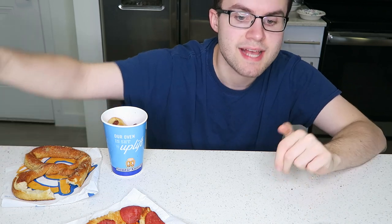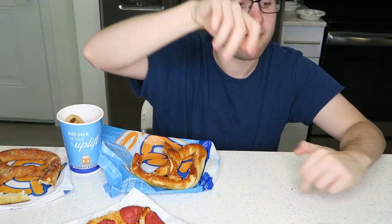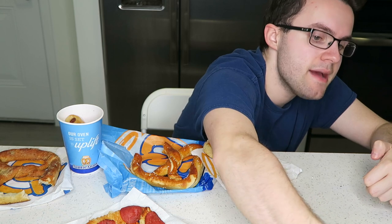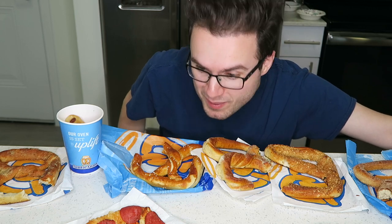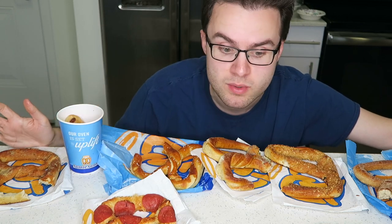Okay, so I tried all the pretzels. I am now going to rank them from worst to best. In worst place, the parmesan one — it is so simple, so plain, I'm not a fan at all, it needs salt. In second to last place, the little hot doggies — they look good but they're not as good as they look. In fifth place, the original — it's very good but it is the original, it's kind of simple. In fourth place, the sour cream and onion — very good, I loved it. Third place has to be the almond one. Second place, definitely the cinnamon sugar — iconic with the caramel. And the winner is the pepperoni pretzel. It is as good as it looks, especially with that salsa cheese sauce.